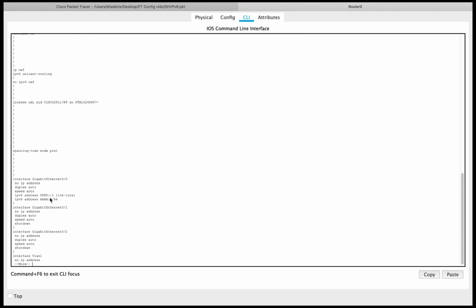I've defined the normal prefix and everything on here. And then I've also defined and said, listen, we have a link local address of FE81 and the address is link local. So this makes it that this is the link local address for this device. If we don't do it, it would just use something like EUI to generate its own link local address. This is just to give you a little bit more consistency in your network.